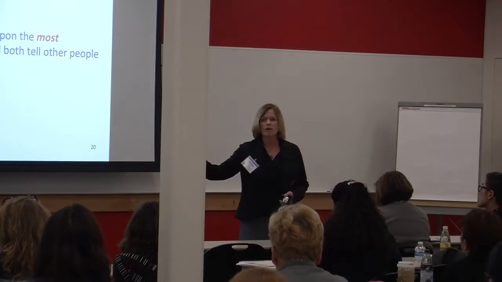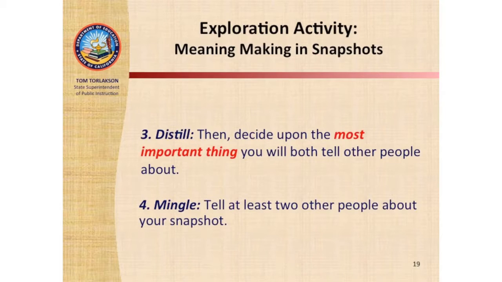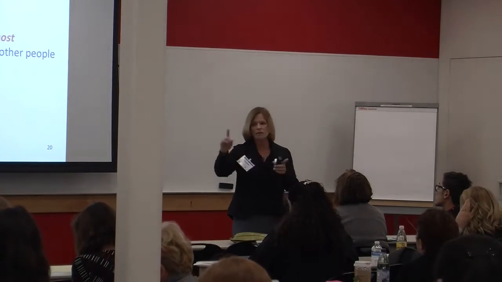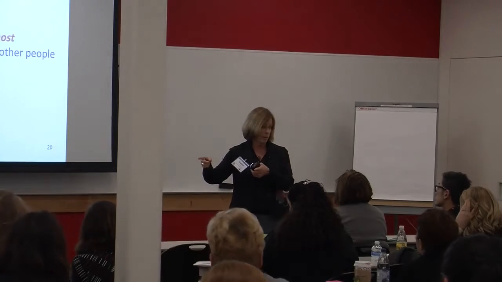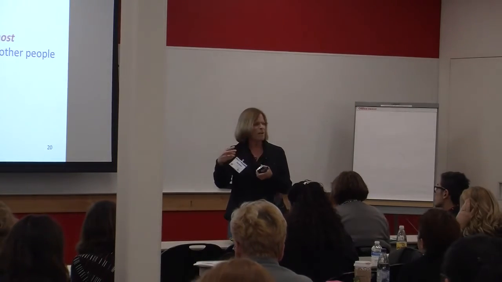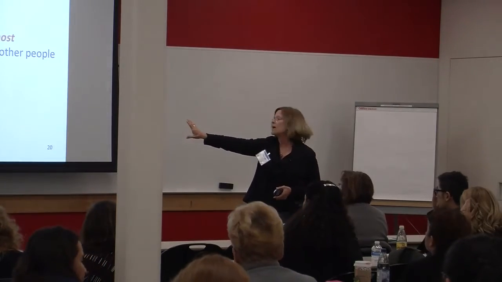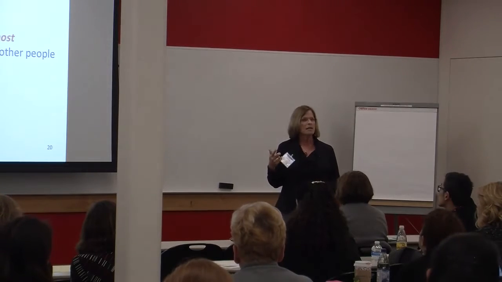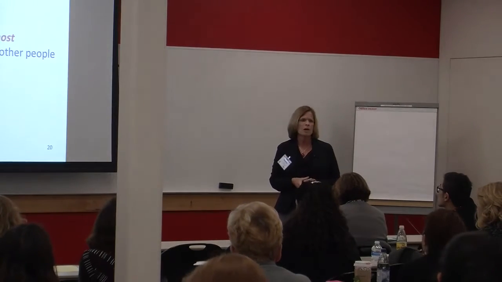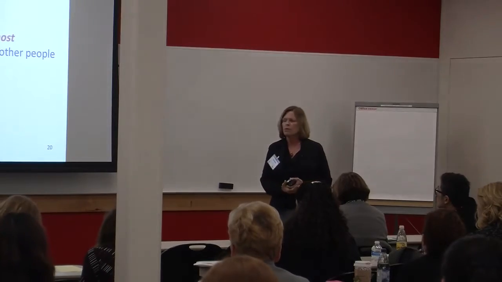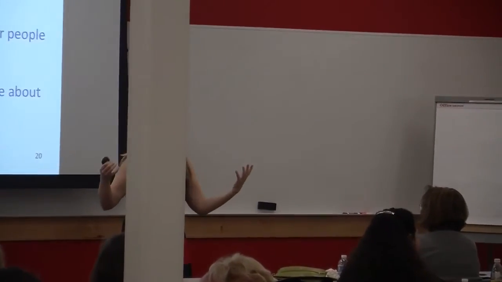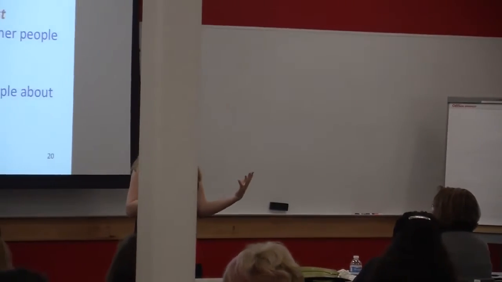Now, we're not going to do the share with others part, but what you would do then is, if you and I were doing this together and I was A and you were B, we would decide together this is the most important thing that we read about making meaning. And then we would go and find someone with a different color piece of paper and share that, like a mix and mingle, and then go and do that with someone else. But we're going to stop with this piece of the activity. So just take a couple minutes and say, what's the most important thing with regards to making meaning that you would share with others?